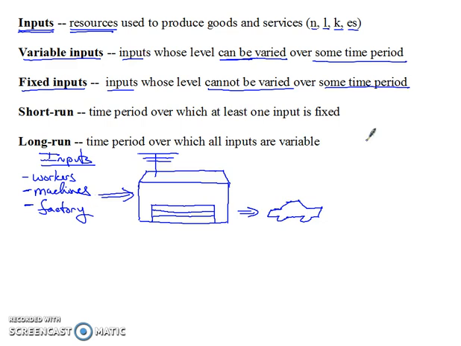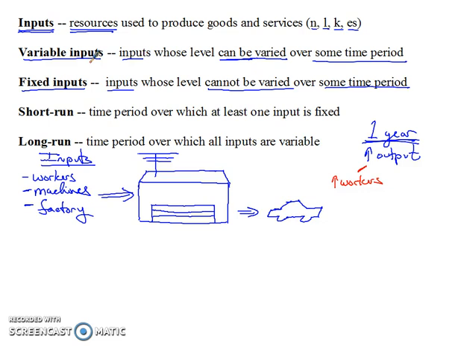So let's think about a 1 year time period. Let's say that one year from now, we want to increase our output. We want to produce more cars. We want to increase our output 1 year from now from where it is. And so the question is, what could we change in terms of our production in order to make this happen? Well, I would say within a 1 year period, we could go hire more workers. We can increase workers, and so that would make workers a variable input.